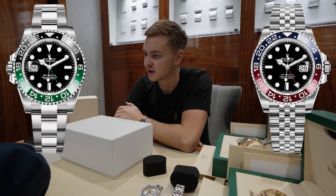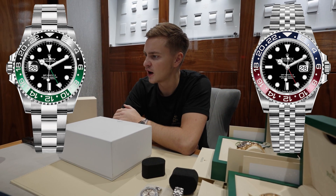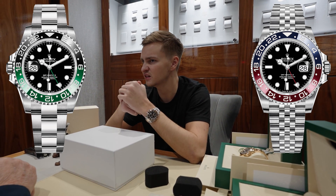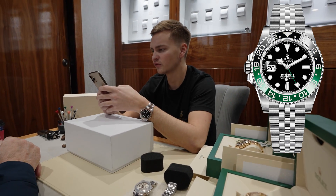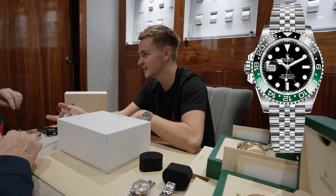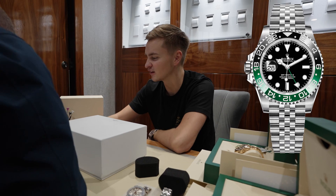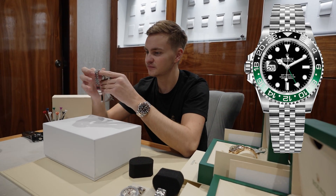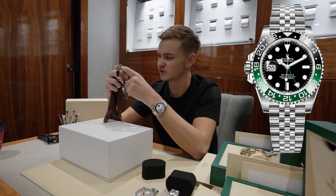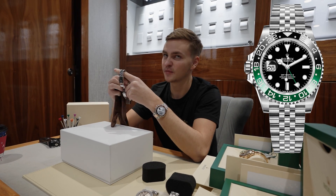Can I take the strap off the Pepsi? Yeah, you can put it on. Have you still got the Sprite? Just put the Jubilee on — I like it. I'll get someone to do it because you can scratch the insides easy when you swap bracelets. You could go to your AD and just ask them to swap it — no problem. We're asking £21,500 brand new full set. This last year it has dried up a lot for a lot of people — I wouldn't stress.